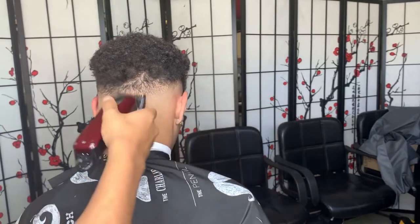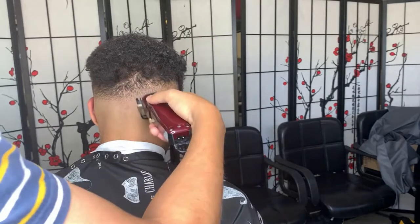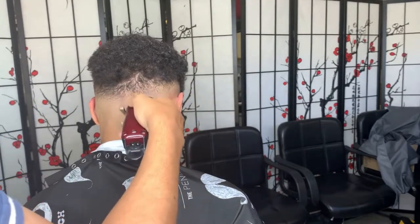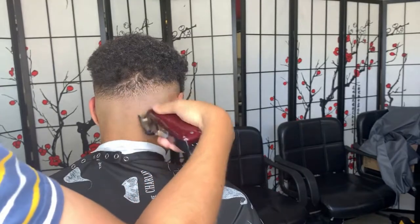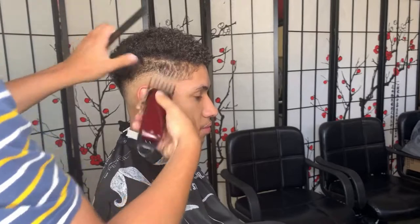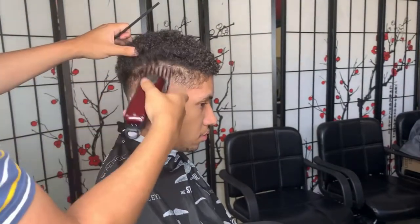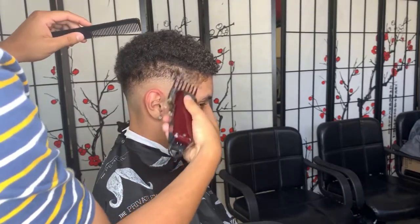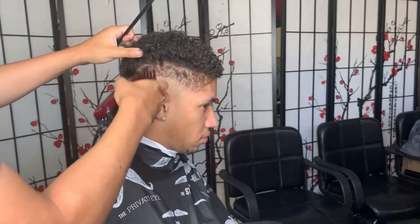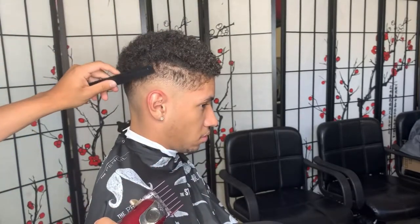And when you take that hair down, it's gonna change the fade. It's gonna create different shades and values. And so that's why I'm not really detailing it, because I want to take that bulk down, and then I'll go in detail. In hindsight though, I probably should have shaped the hair first, but I just kind of wanted to leave my options open and not take too much hair off at the beginning.